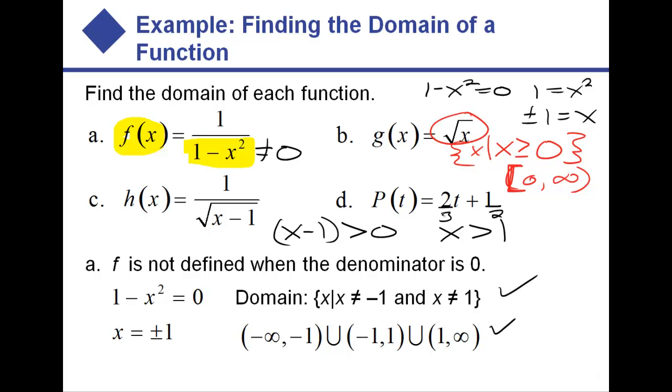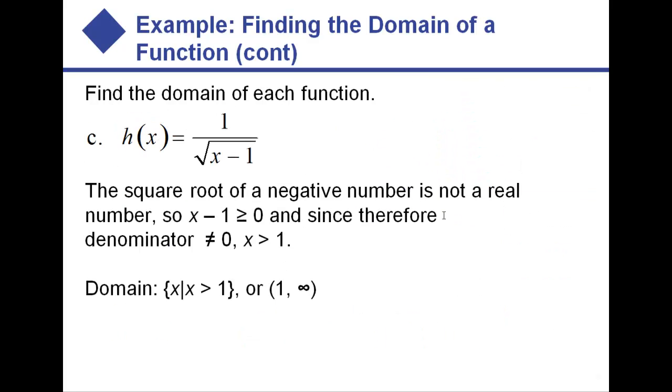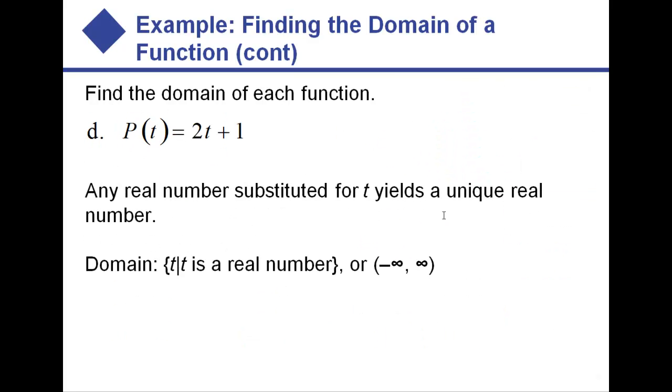So what is the domain of that one? Well, what did we start with? All real numbers. So all real numbers. And negative infinity to infinity is the easiest way to write it, unless you want to write just a capital R with 2 lines. That's the symbol for all real numbers.